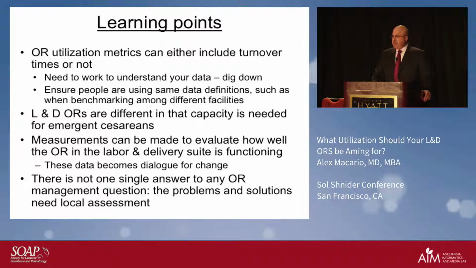And then you can make other measurements besides OR utilization to determine how well the OR and delivery suite is functioning. And these data become dialogue for change. And this is one of the more frustrating parts, is that you go to a meeting and you discuss something, and you could have all the best data in the world, but if people don't believe the data, that doesn't mean that there's going to be change that's automatically going to be done. It's going to create some dialogue.